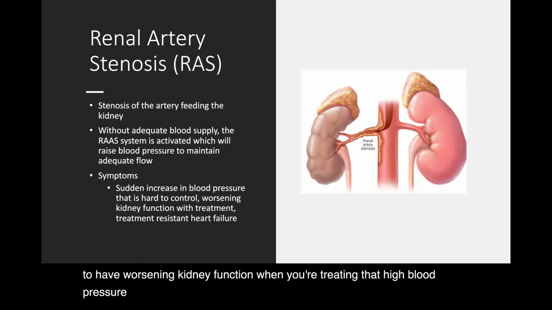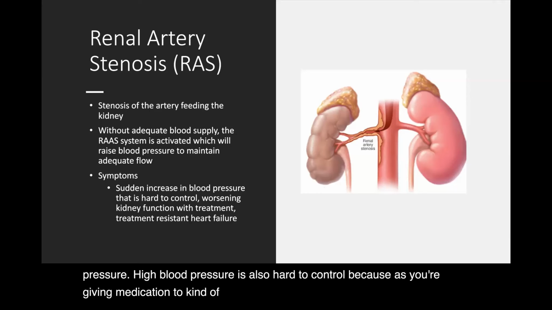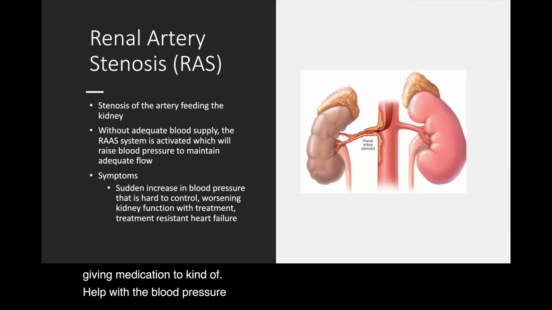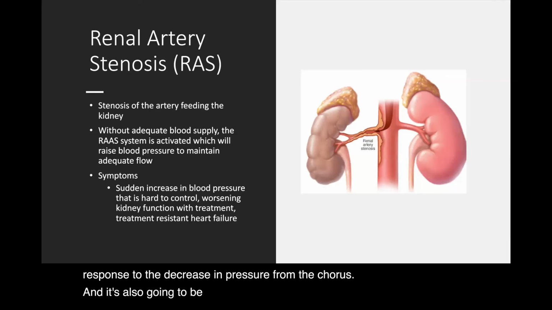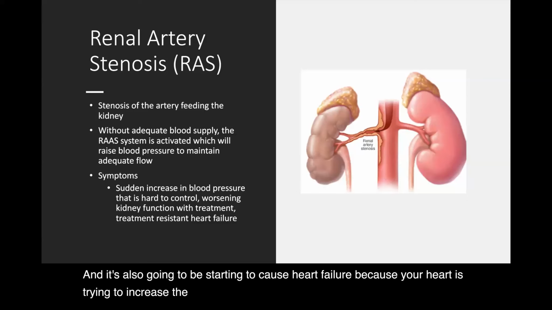The high blood pressure is also hard to control because as you're giving medication to help with the blood pressure, your body is still trying to increase that response to the decrease in pressure from the glomerulus. And it's also going to start to cause heart failure because your heart is trying to increase this blood pressure, but again, it's not something that it can withstand.